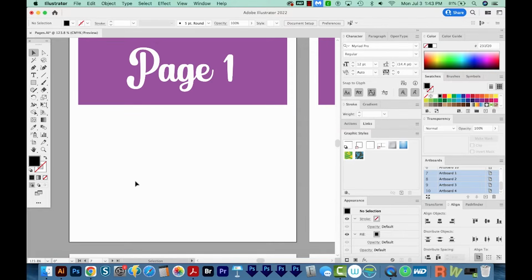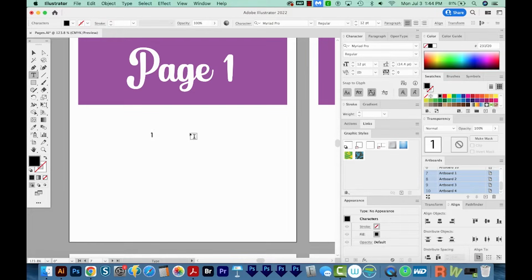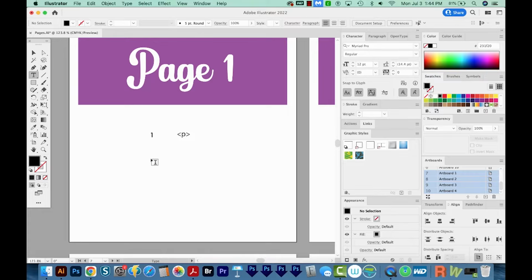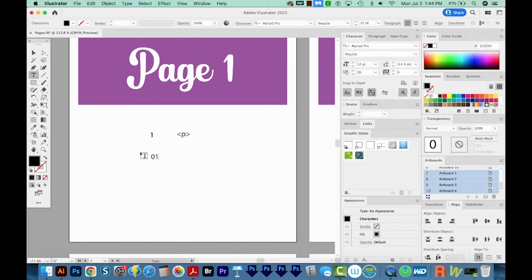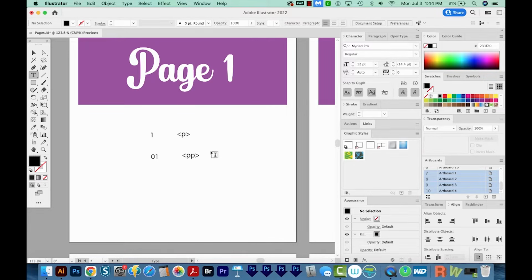Now there are two ways for how you want your page numbers to appear. If you want your page number to have one digit like this, you'll need to type $P. And if you want it to have two digits like this, you'll need to type $PP. If you're used to HTML, this is how tags are usually written.